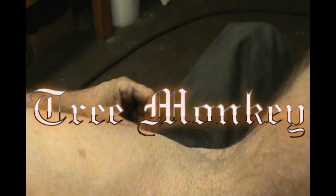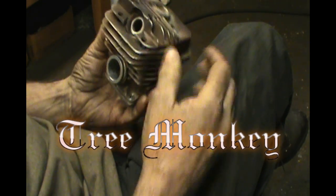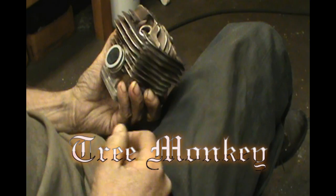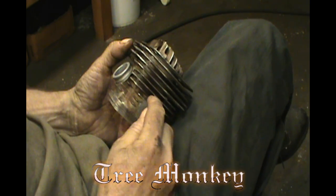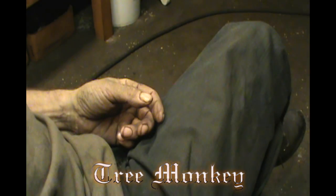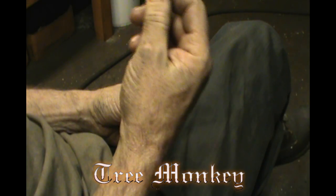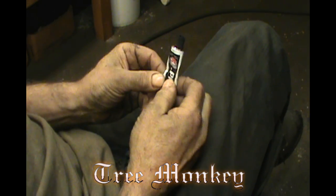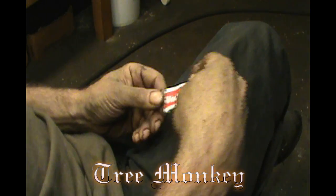So the question has come up several times about what I use for epoxy in intake ports. And there are times on some saws I'll grind through on transfer ports as well, on the roof, trying to change the angle of entry. I just use good old JB Weld, nothing special about it. I do not use the quick cure. That stuff isn't worth spending your money on. Just regular JB Weld.